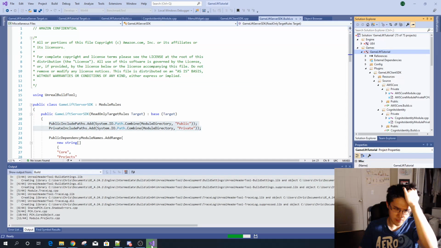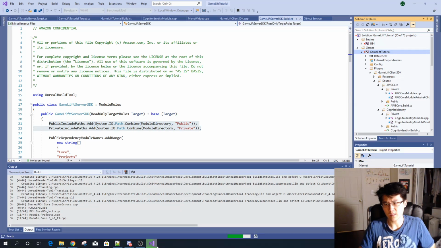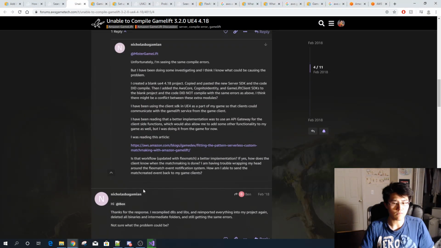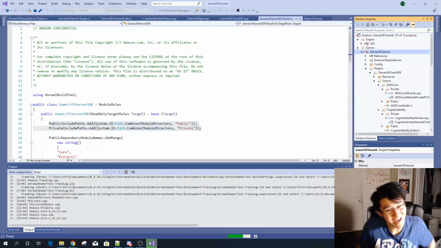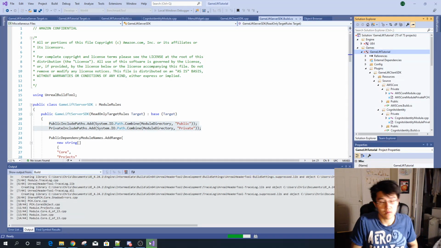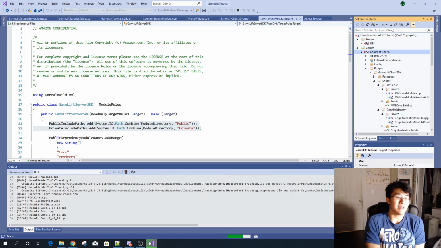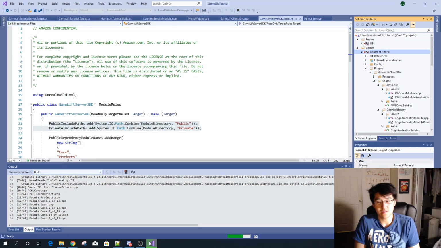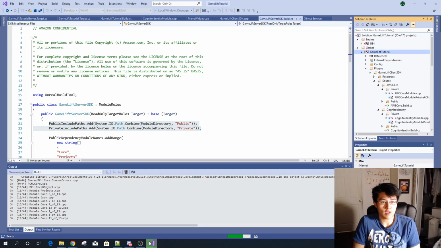Oh, is it conflicting with the AWS client? The GameLift client code? Is it conflicting with that? That honestly might be it. If that's the case, then that would be rough, because then there's really no point in using the AWS SDK anymore if I do it straight through Lambda.